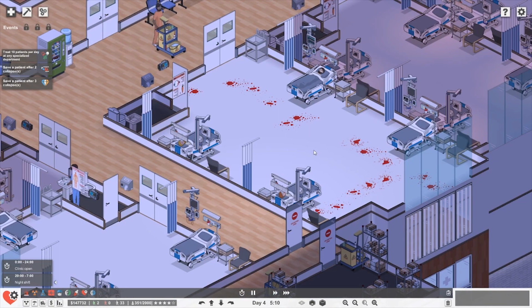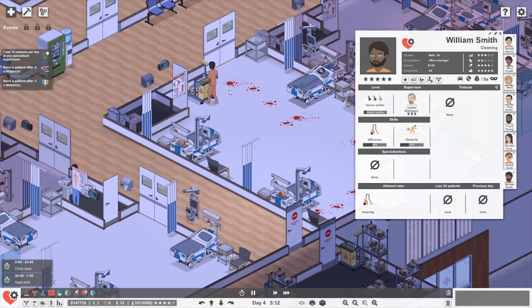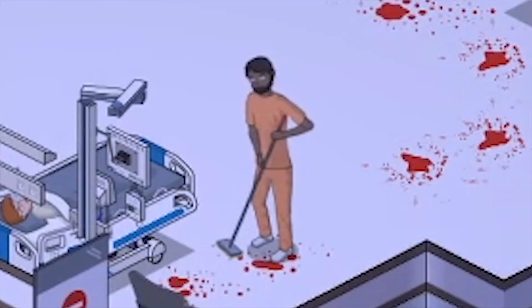Oh, finally, there's a janitor to the rescue. He must be thinking, I'm not paid enough for this. William Smith, you are a hero to us all. Poor guy.